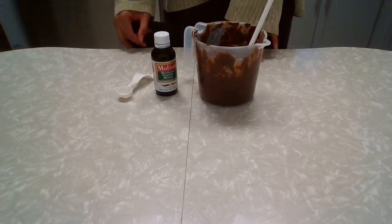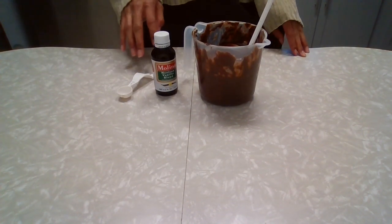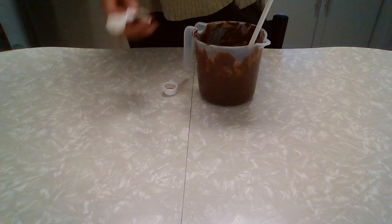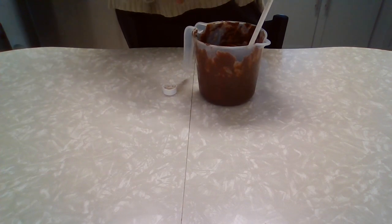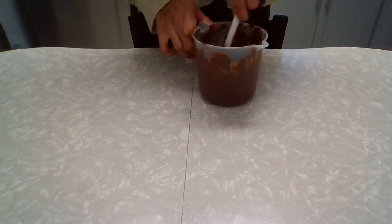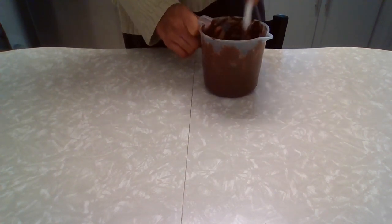Alright, so now that our butter is incorporated into our chocolate and sweetened condensed milk mixture, our next step is going to be adding our vanilla extract into our mixture. So now that our mixture has reached its smooth consistency again, and the butter is melted fully, we're going to add in our 2 teaspoons of vanilla extract. And this is just going to add in our flavoring for our fudge, and so it's not as rich. And it should become a lot smoother, the consistency of our mixture.